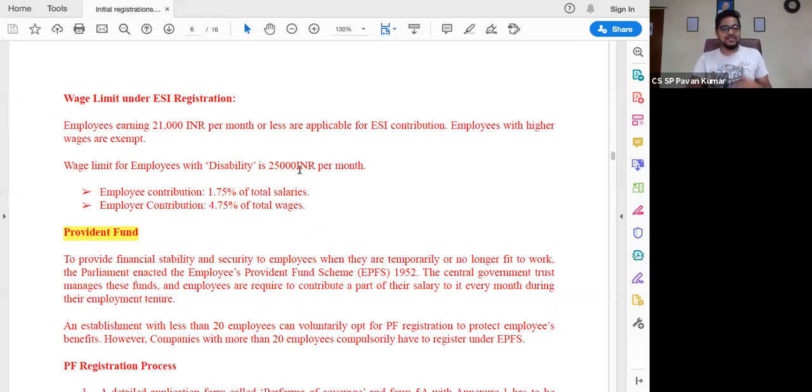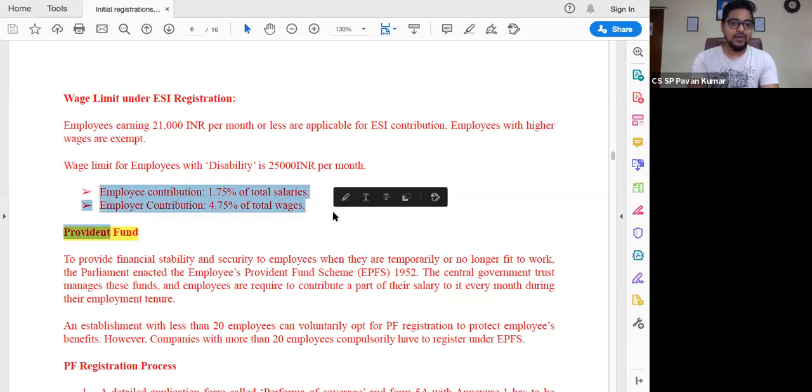So what normally happens, I will be getting my salary. In my salary, there will be DA, allowances and everything, basic and all. In that, they deduct ESI a certain percentage, they deduct PF a certain percentage. So what is my CTC and what is my take home will differ, because of all these deductions happening from my salary. So how much can be deducted for ESI is given here. In case of an employee contribution, it is 1.75%. And in case of an employer contribution, it is 4.75% of the total wages.